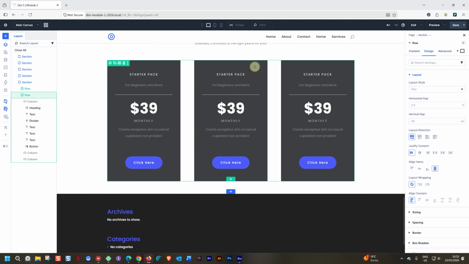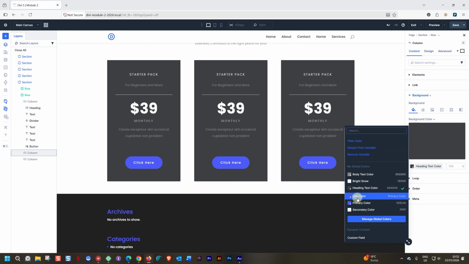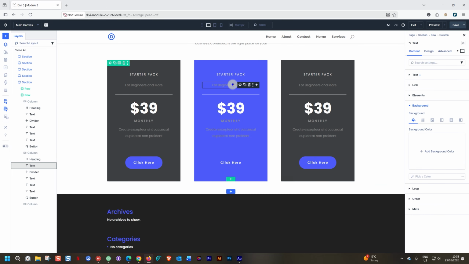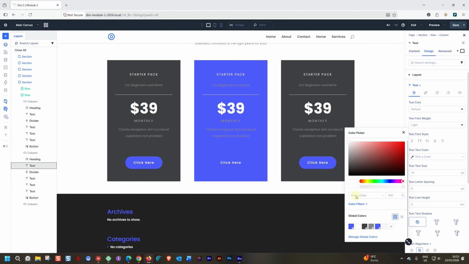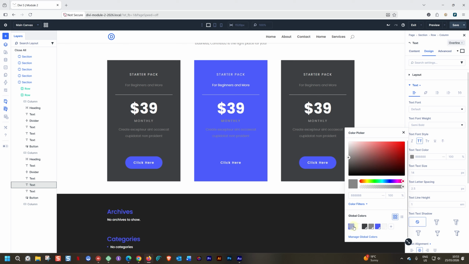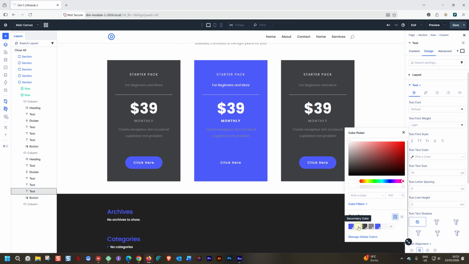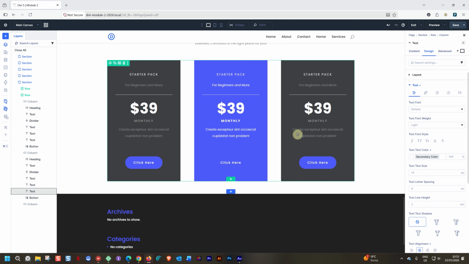And let's change a few things here. Select the second column and we change the background. Go to background. And how do I go here? Go to primary color. Good. Select all of these text and we make it white. For the monthly as well. This is one thing that I do like about Divi a lot. As I select the next one, the panel stays open here on the right and I don't have to select the options again and again and drill down. It kind of stays sticky to the setting I used last, and that makes it easy to work across the different columns.